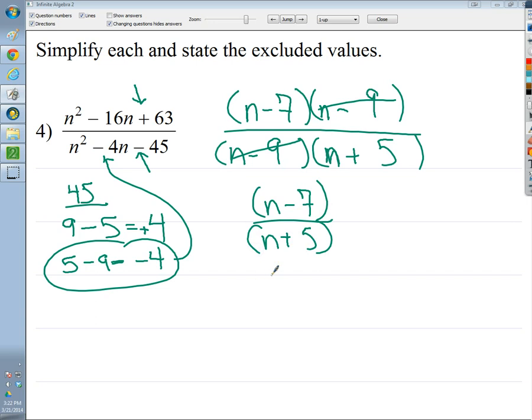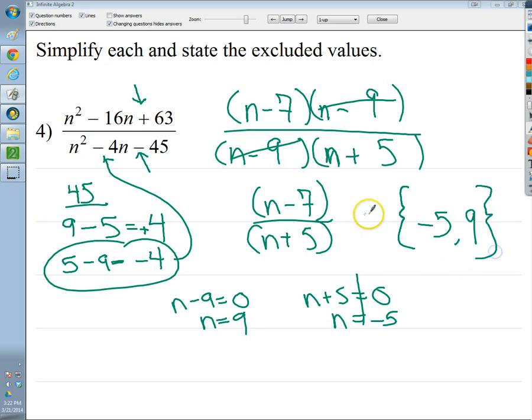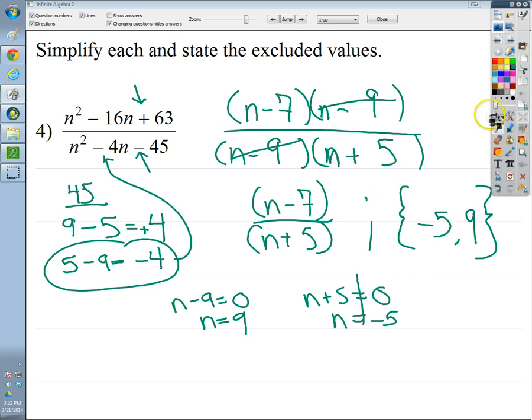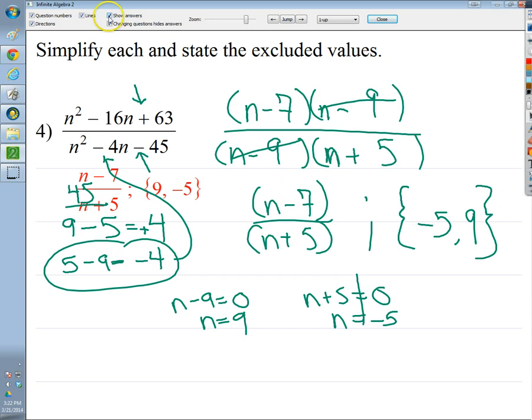You probably won't have the parentheses in final answer. Now, to get my excluded values or my points of discontinuity, I need to look in setting these up separately equal to 0. So n is equal to negative 5 and n is equal to positive 9 because you add plus 9 on both sides, that whole thing. So my points of discontinuity would be negative 5 and 9. Now, it is really super easy if you have a multiple choice question to have that first part correct and then put 5 and negative 9 as your points of discontinuity because that's what's written in the denominator. You have to be careful. You have to set up equal to 0 to make sure you solve for the correct thing. Otherwise, you get the wrong answer. It's really frustrating and annoying and no one likes it. So there you go, the answer.